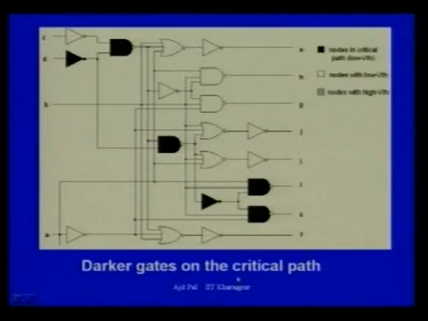So what you can do is assign high threshold voltage transistors to realize gates on the non-critical path, and low threshold voltage transistors to realize gates on the critical path. By that process, your leakage power will reduce for the gates on the non-critical path. Of course, the gates on the critical path will have the same leakage power as the original case, but you have many gates on the non-critical path. There, a significant reduction in power dissipation will take place.